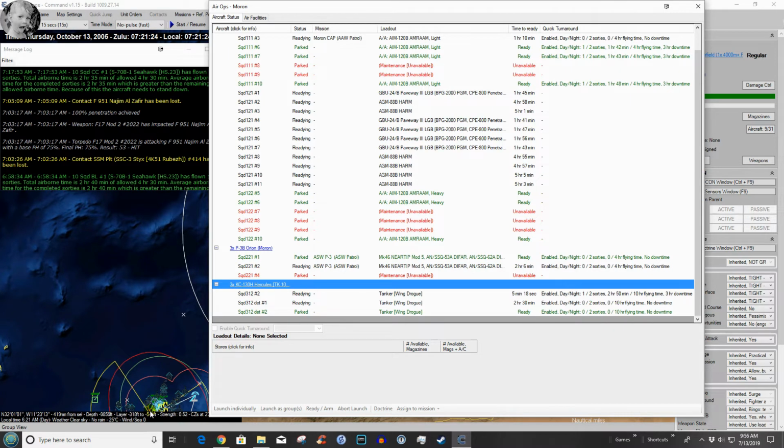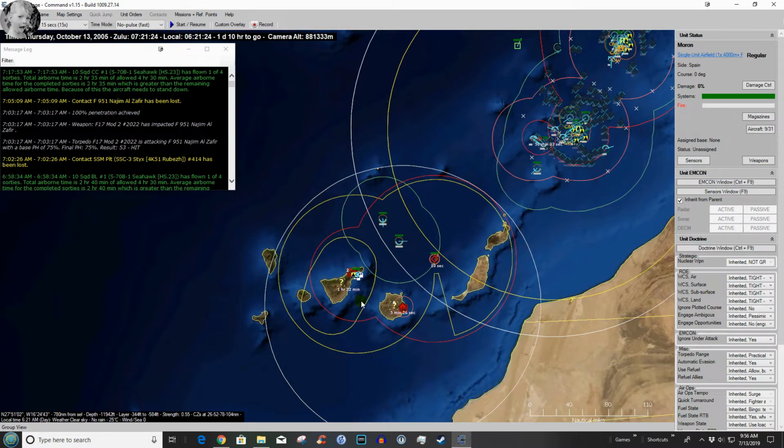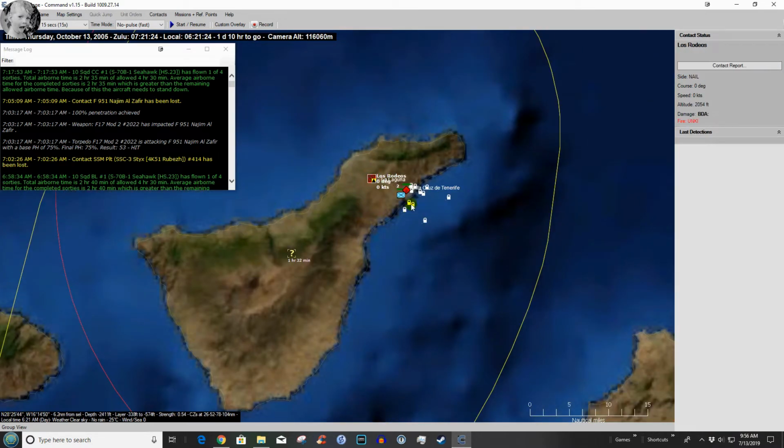I want to go down there and pound that airbase. Yeah, it's going to take all of them. I was going to say maybe we could do a little bit. No, we're not going after the SSM. We're going to do that later. We're going to go down there and try to shut that base down by hitting its runways. We'll go take a look at that, to the extent that we can.